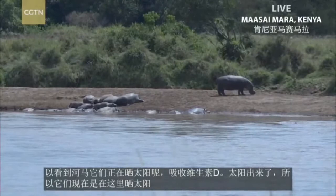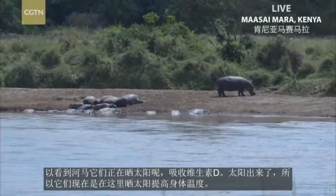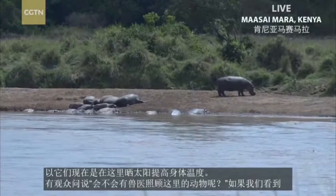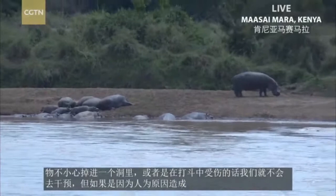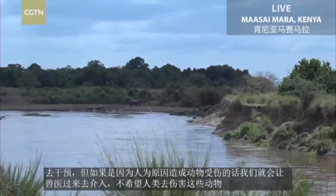A viewer would like to know whether people do help injured animals in the Mara, and maybe asking, for example, are game rangers involved, or vet doctors? In the Mara, we try to do the best we can. If an animal got injured naturally by accident on its own, falling in a hole or fighting, we always let it go. But if there's a concern of human wildlife conflict, say snaring or using cables, or people fought an animal that came to their village or to their garden, yes, that particular time we'll call in the vets to intervene because there was a hand of a human being in it. But in general, if no human wildlife conflict in any situation, we let it go and we leave nature to run itself. Pretty good question there.